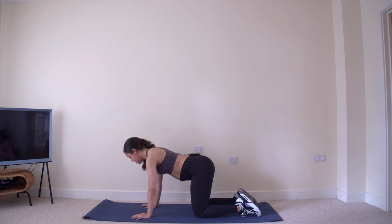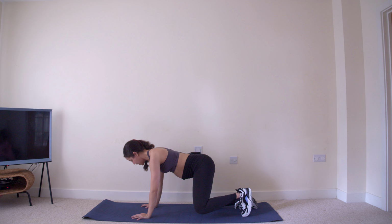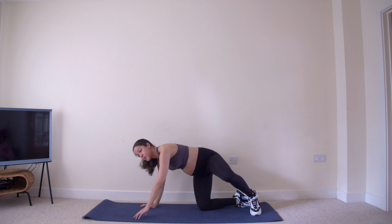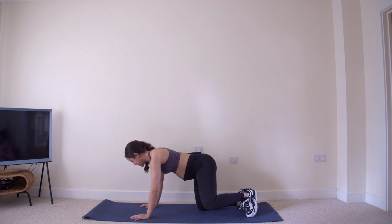From here, you're going to tuck one toe under. Keep that abdominal brace, push out of the shoulders, knee out and in. But once again, we keep the toes on the mat. You can see that I'm not getting very high. If I try to force it, my pelvis will start to rotate, which I don't want. I want to keep the hips facing the mat and squeeze the glutes as I lift.